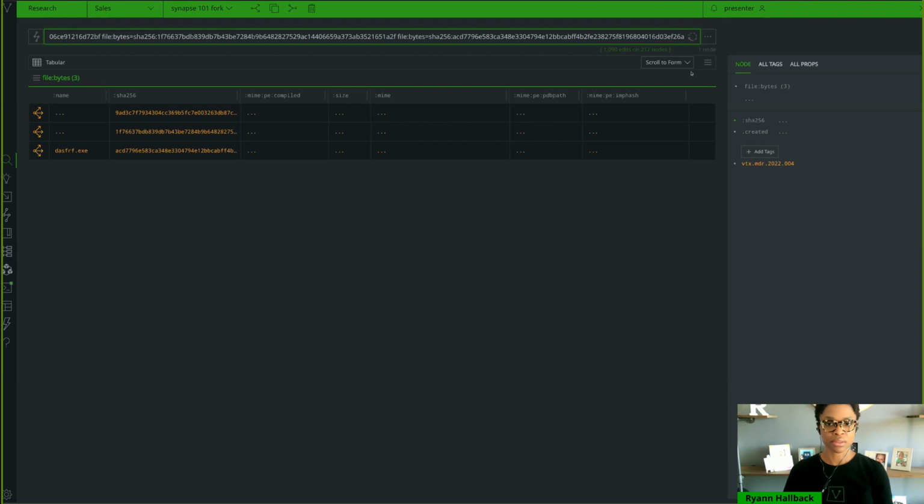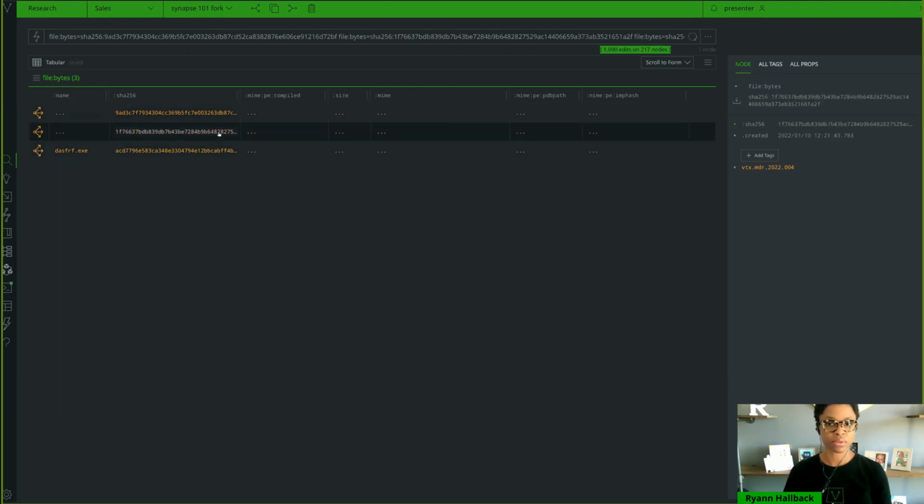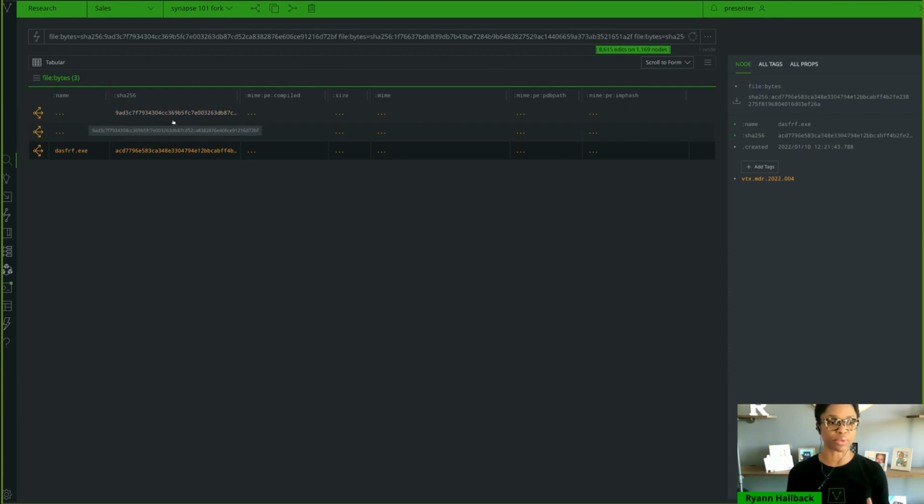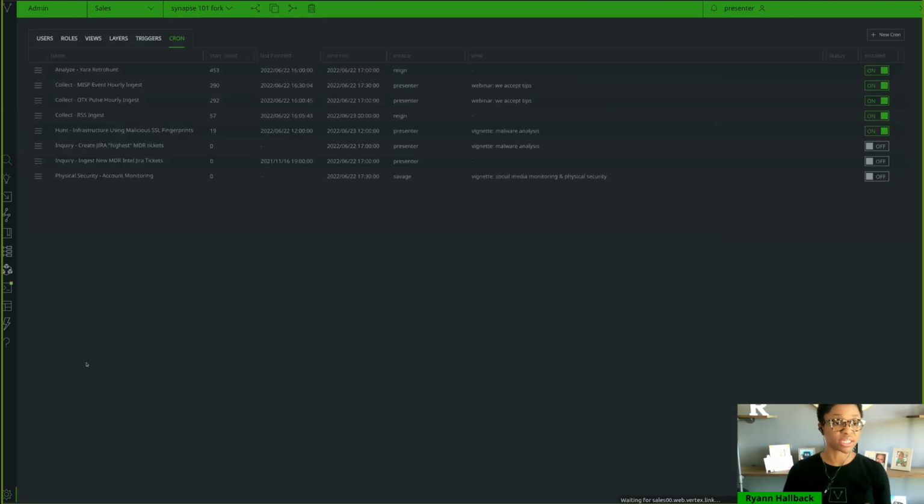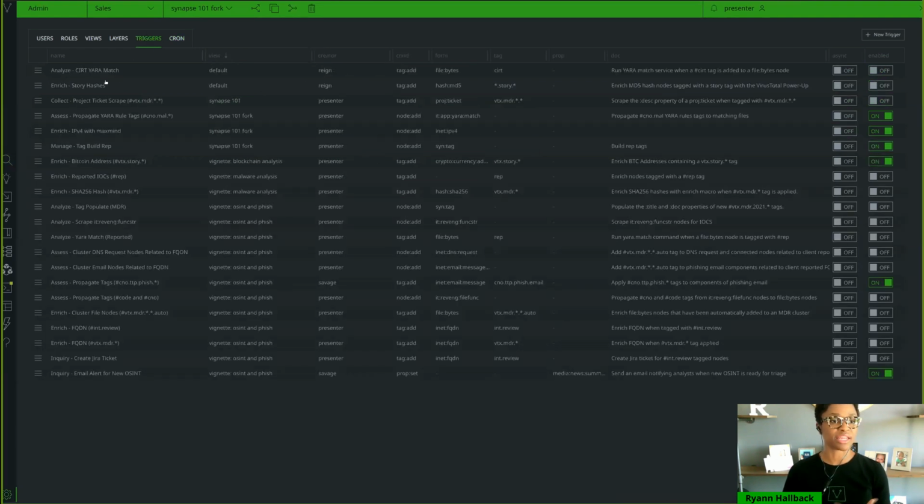So far, it's performed over 1,000 edits on about 200 nodes. Here we go, it's coming. So normally, the way we do our enrichments, when we're supporting IRs, or especially when we're doing OSINT and codification, is we leverage automation. So we have a set of triggers in place that will go out and enrich nodes that are associated maybe with a particular story, or maybe even IOCs that get a particular tag. And we see that our enrichment just finished.